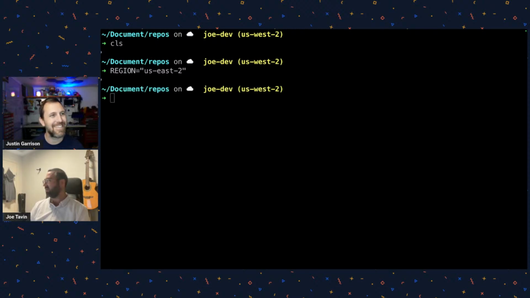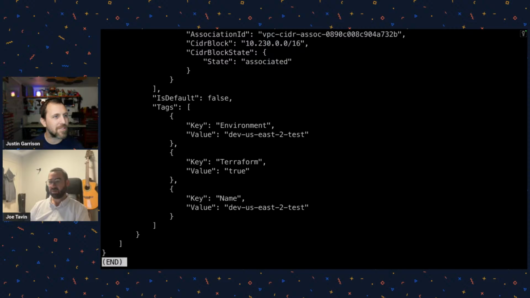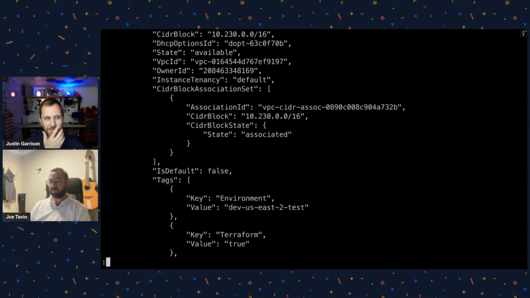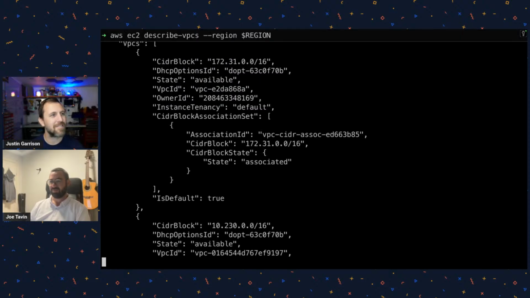Okay, and it looks like your profile still has it set. Oh, you do AWS region too. Are these actually getting the right region? That's dev US East 2. Yep. Okay, we're good. Your shell still says West 2, so that's why I was confused.